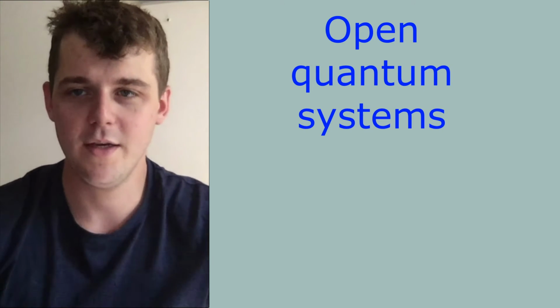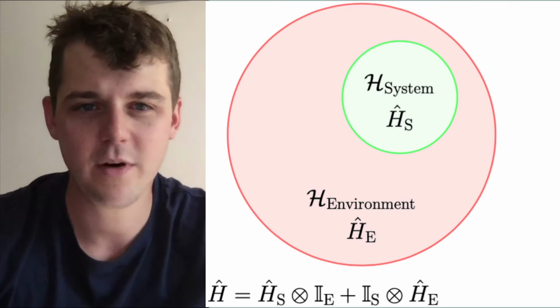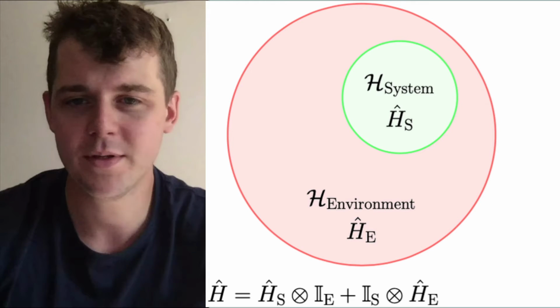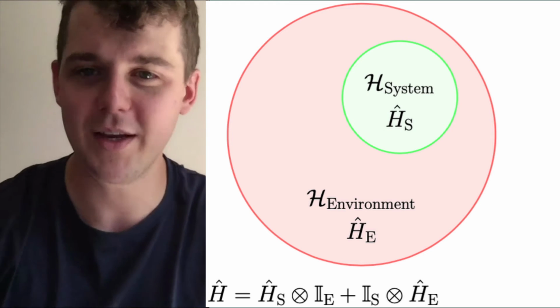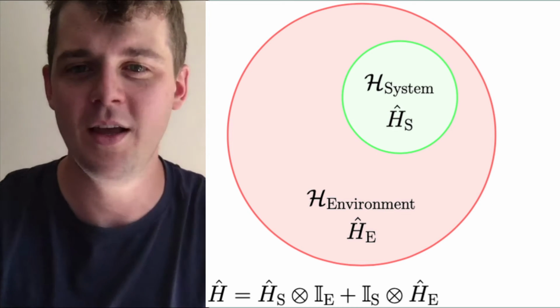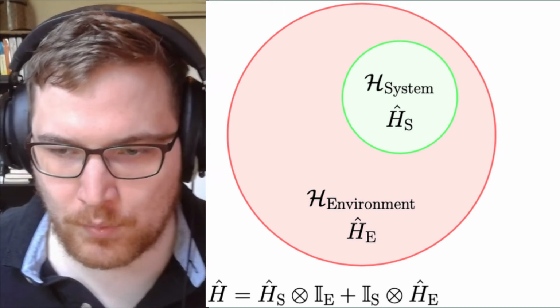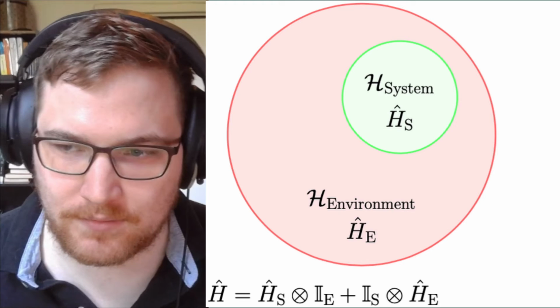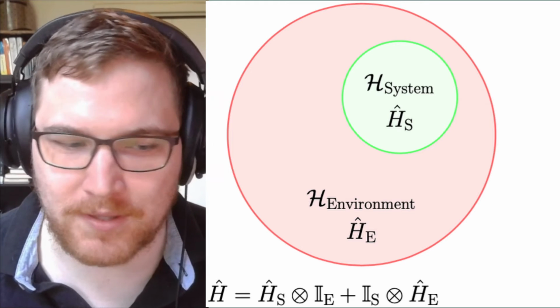The subset of quantum mechanics I'll focus on here is the field of open quantum systems. The idea is that you have some really large environment or bath and some very small open system. In a sense it's very related to statistical mechanics. You've got a ton of degrees of freedom in your bath, and our system is typically assumed to be much, much smaller than that bath. And when we say open, all we mean is that there are interactions and movement of particles and energy between the system and the environment.